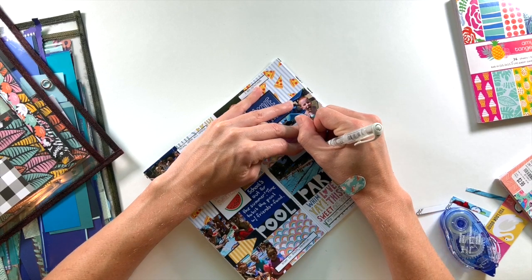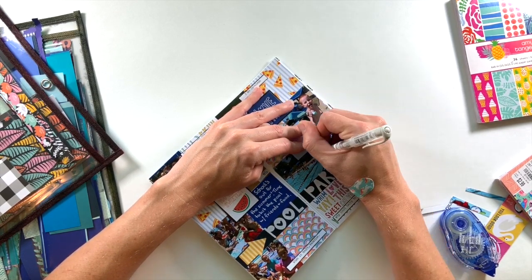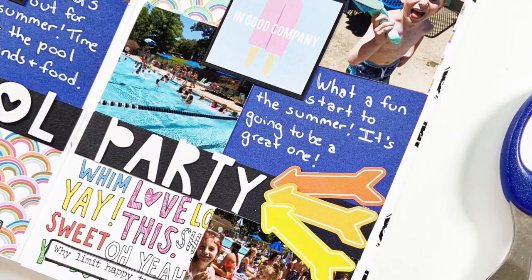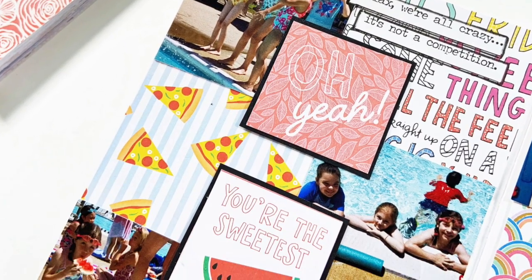This was a fun layout to do. Yes, I know it maybe was full of mishaps, but that happens, and my wish for everyone is to just embrace that and embrace your crafty side and love the little mistakes and celebrate them for what they are.